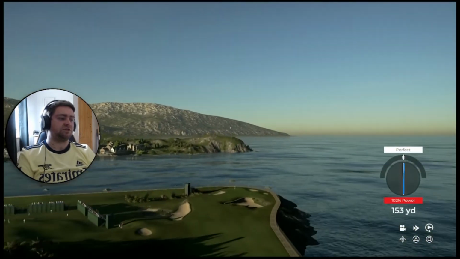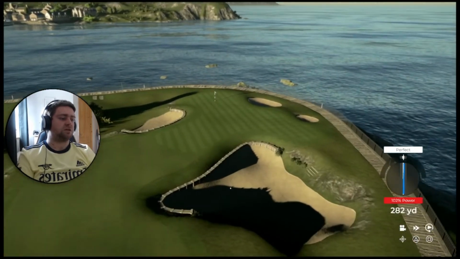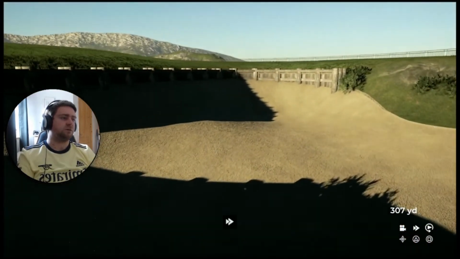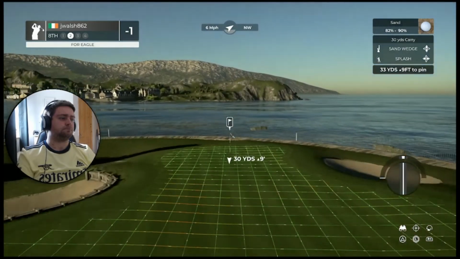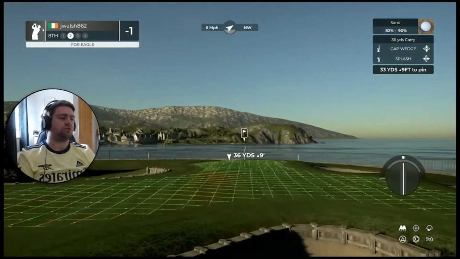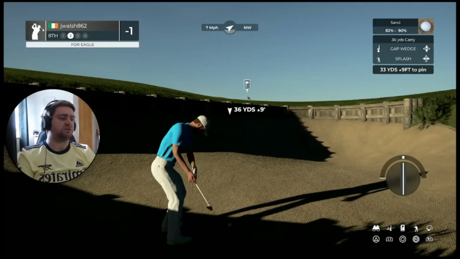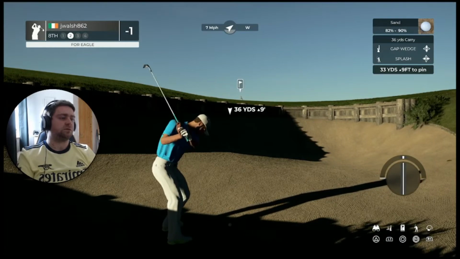I only got 102, looking for 105. Oops, I still don't think 105 would have been enough, but the bunker's not the worst place, I don't think. And from the greenside sand, looking for an up and down here. We're gonna hit a gap wedge here. This should run out. Put a little bit of spin on it just so that it doesn't run out too much, but it should be good.